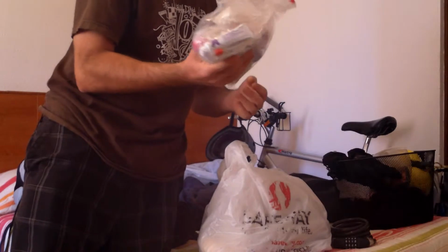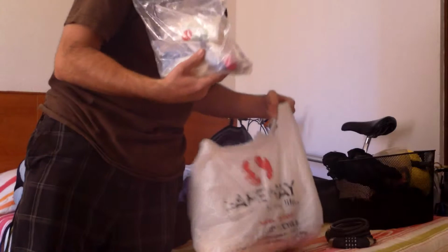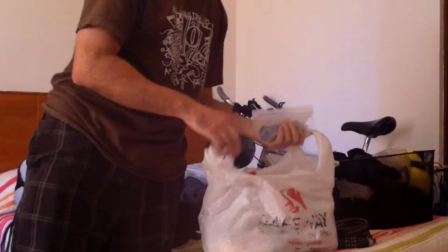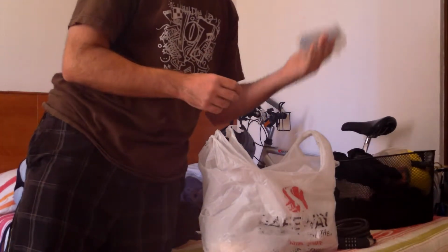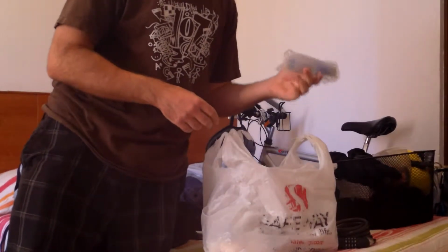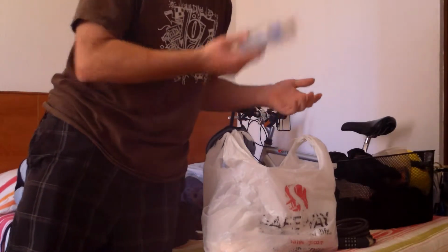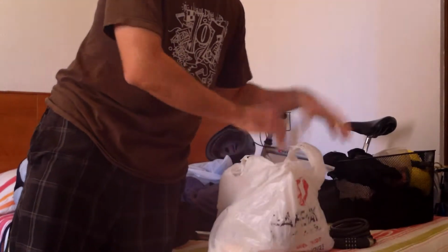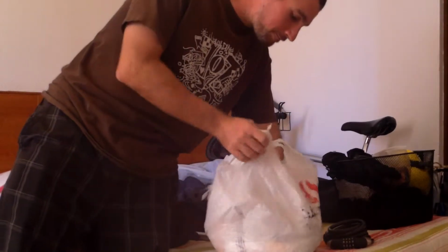Got a bag of toiletries, soap, whatever else. Q-tips. Good to have Q-tips. Not sure why, those are important to me. And then hand sanitizer, which also doubles as first aid stuff. I got some other first aid bandages and stuff in here too. But this is good for first aid, and also when I'm camping, I use this a lot before I'm eating because I don't have any water. So this is the way I keep it clean. I don't pull everything out, but standard stuff you'd imagine having.